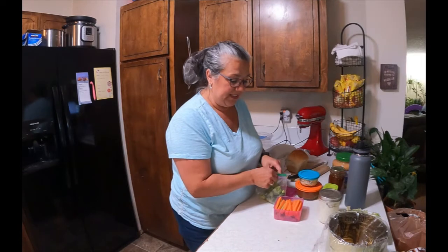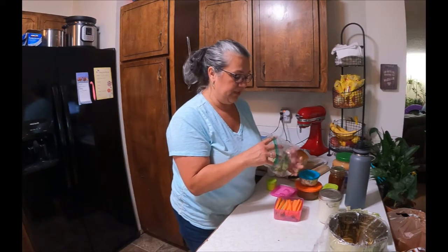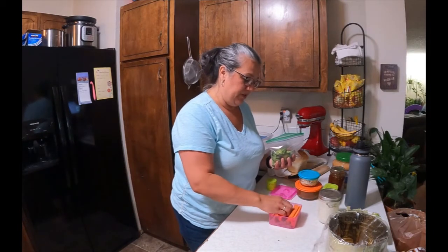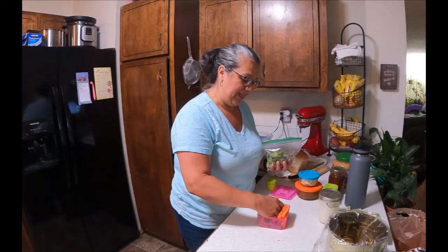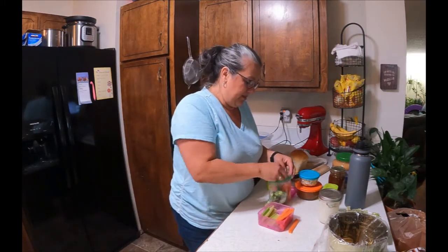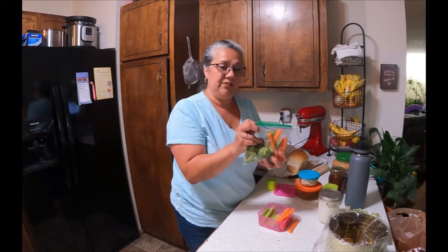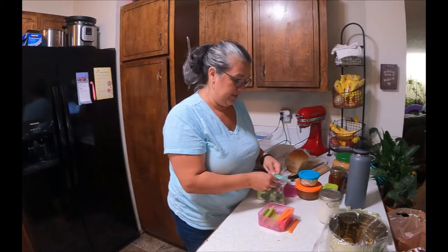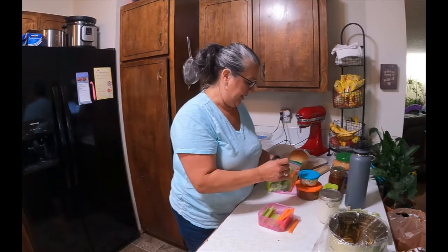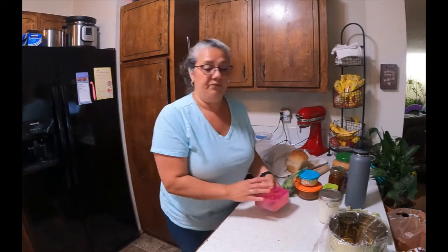He brought over lots of the carrot sticks and celery sticks that I sent him with. Remember, I said it was so much that he was going to have a lot of leftovers. And I have some of the broccoli left from the other day, so I'm just going to pull some of these out and put them in with this. And he has some carrot sticks, celery sticks, and broccoli for his lunch for tomorrow. And I will refill his ranch.